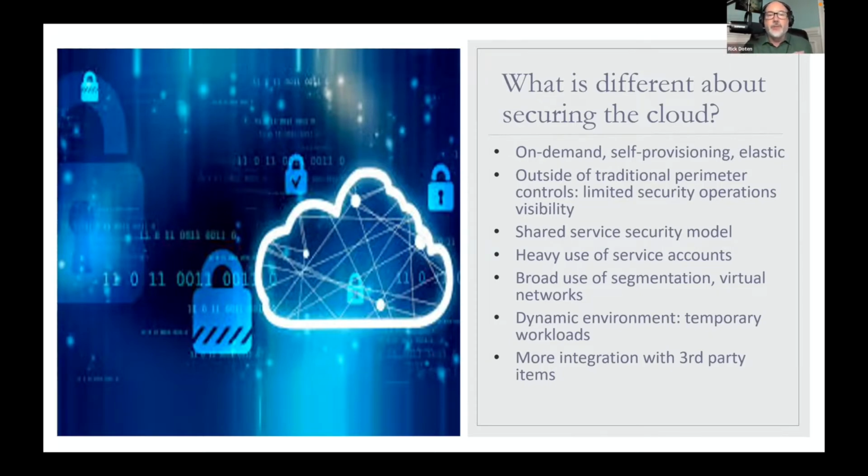So the first bullet is just a definition of cloud. It's on-demand, self-provisioning, and elastic, meaning that I don't have to open up a box, set it up, plug it in, turn it on, install something on it. I can just on-demand click a button, click some radio buttons, and it just spins up all magically by itself. It can also be provisioned by the user, not requiring somebody else to do it. And then you can set a policy where if it gets to 80% capacity, you spin up another one, or if it gets to 30%, you spin down one, to make it elastic. So you're only paying for what you use instead of having to overbuild like we used to do 15 years ago.